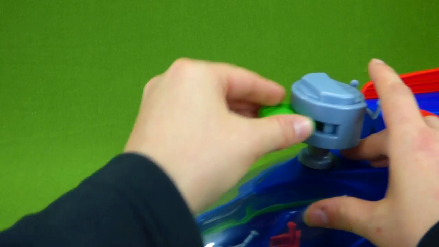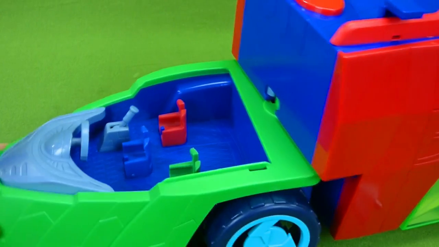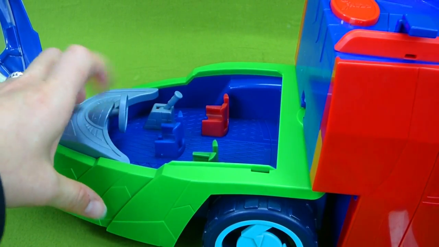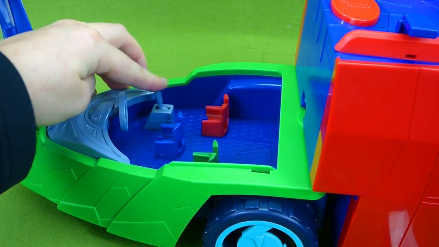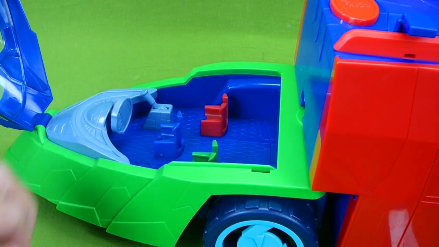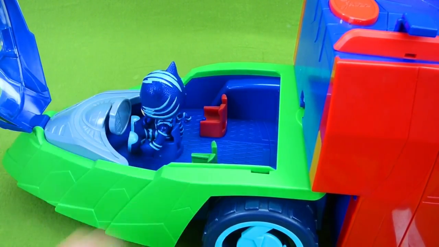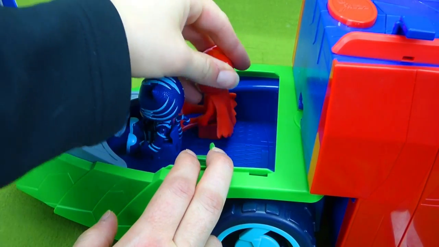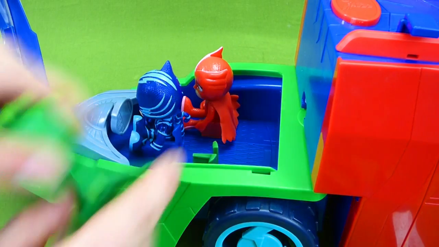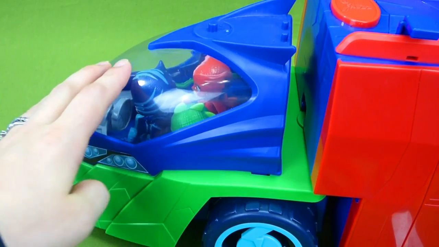Very cool! And you can open up the front and put your characters in here. And the steering wheel actually turns. And you've got your shifter here. And we've got Catboy right here, and he's ready to drive. And here is Owlette. And she gets in her seat. And Gekko. So we've got the whole gang loaded up.